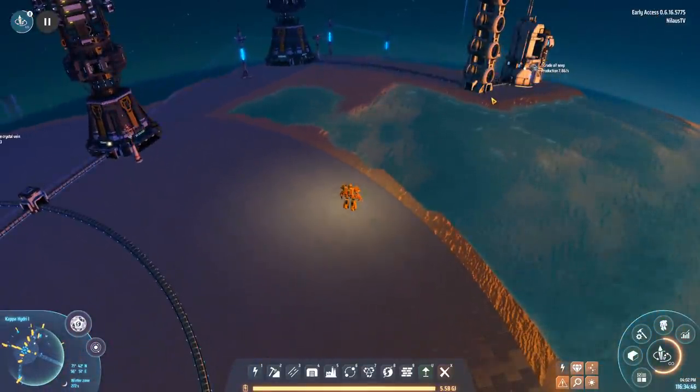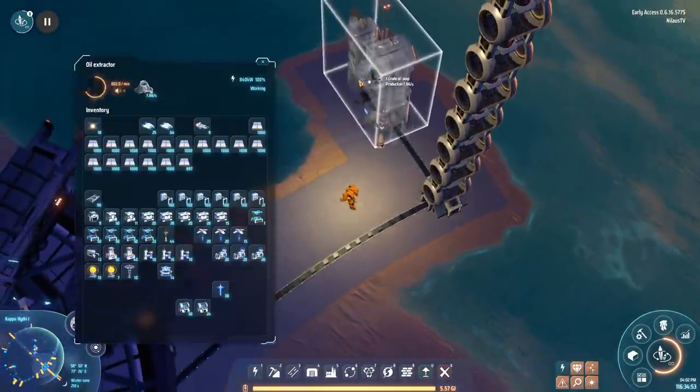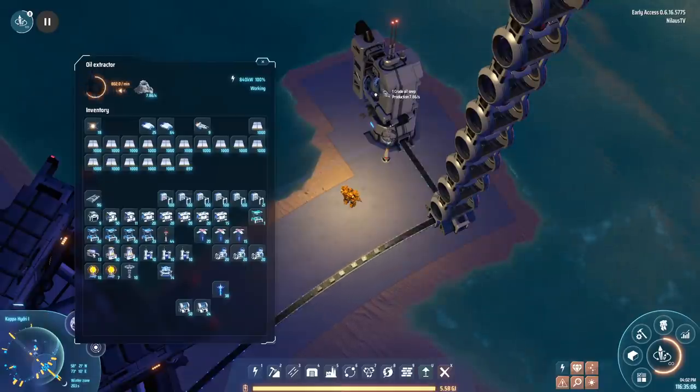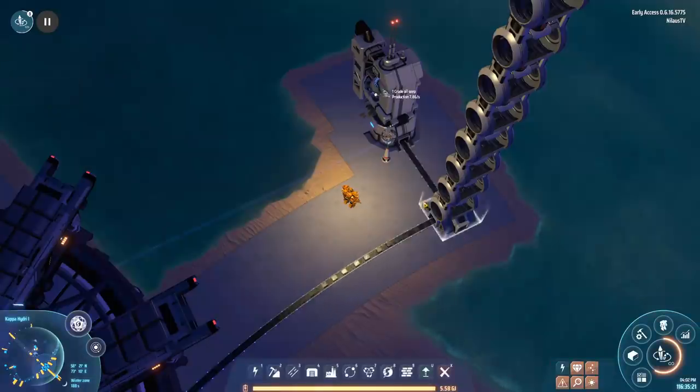Basically, what I want to see is how much oil do we have here? We just want to get a sense of how much it is. I have 802 getting, and then I divide by 60 seconds. That means 13.36, and then I divide it by 7.86. That's what I get. So I have 70% extra mining speed. Let's confirm that with our overlay here. Yeah, mining speed 170%. Perfect.